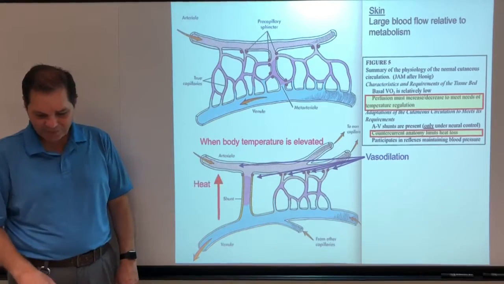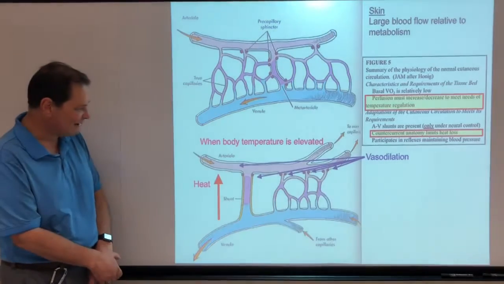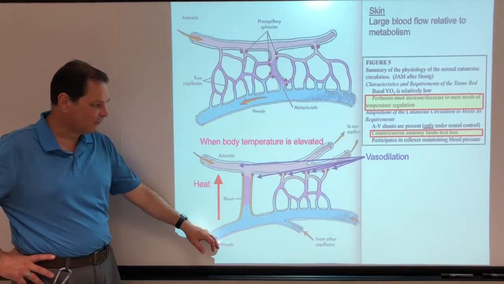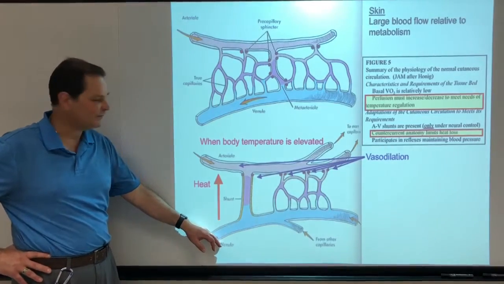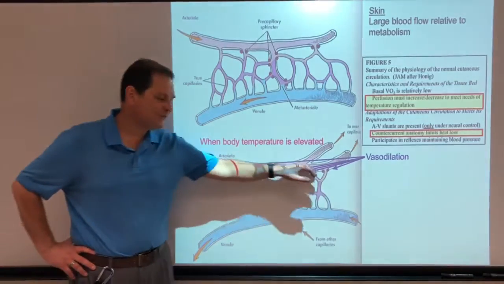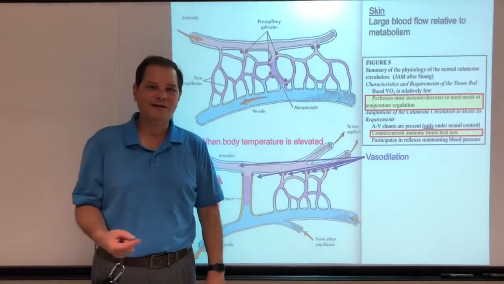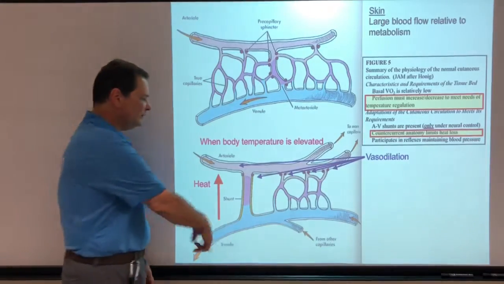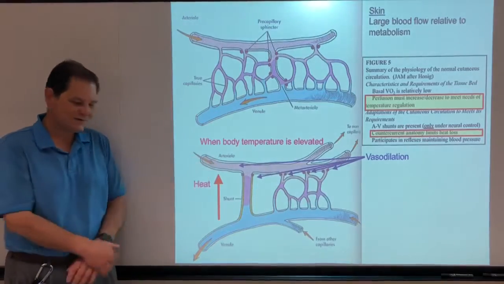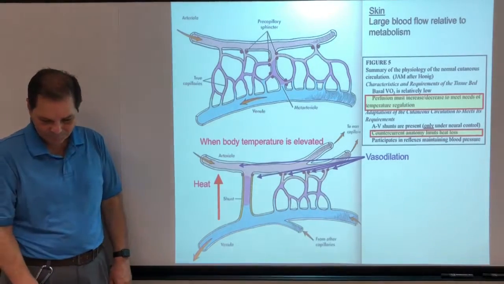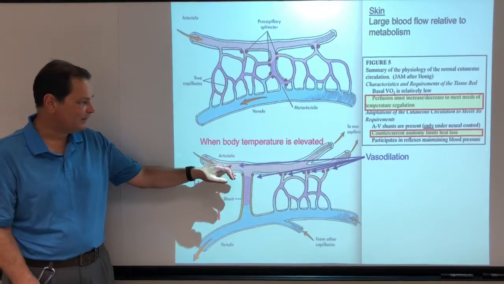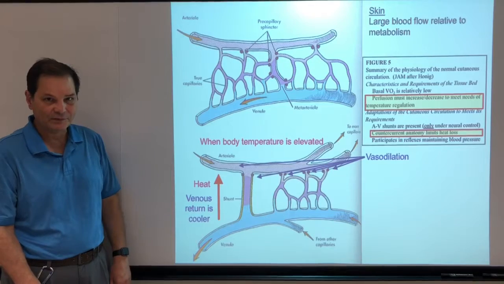Okay? And you also get countercurrent exchange in the opposite direction. Heat is transferred from the venule, which is probably still relatively warm, even after exposure to the surface, to the arterial, where it can be re-exposed to the skin, where you can get rid of that heat as effectively as you can. You just try to re-expose it and re-expose it in an effort to get rid of it through countercurrent exchange the opposite way, okay? Venous return is cooler, and you keep blood relatively warm as it's exposed to the surface.